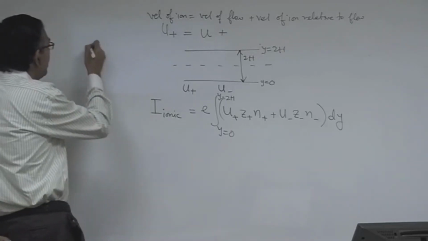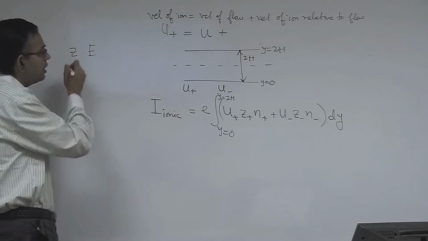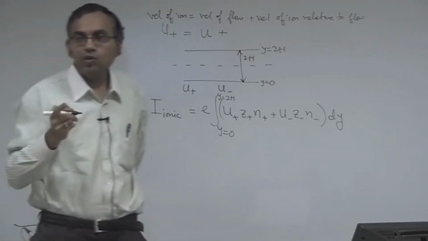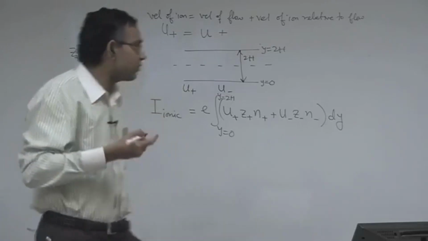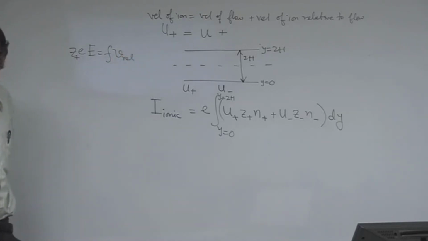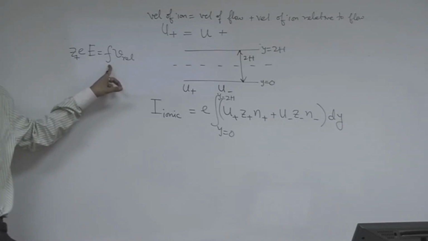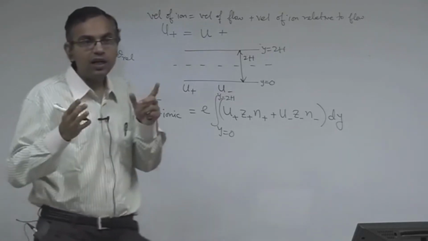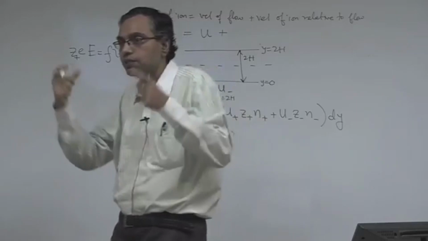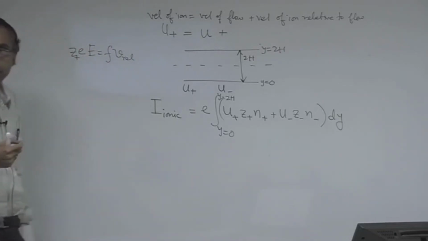So if E is the electric field, then what is the force on an ion? On the positive ion it is Z plus eE, right. This force in equilibrium is balanced by the drag force. What is the drag force? The friction factor times the relative velocity. The friction factor, if Stokes law is used, is 6 pi mu times the radius of the ion, right. See how interestingly classical hydrodynamics is related to the motion of an ion. This kind of multi-physics based paradigm is the heart and soul of microfluidics. So F times V relative.